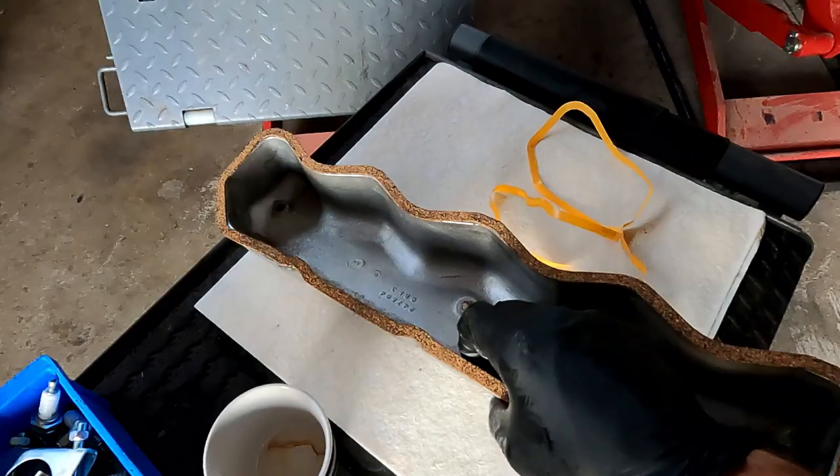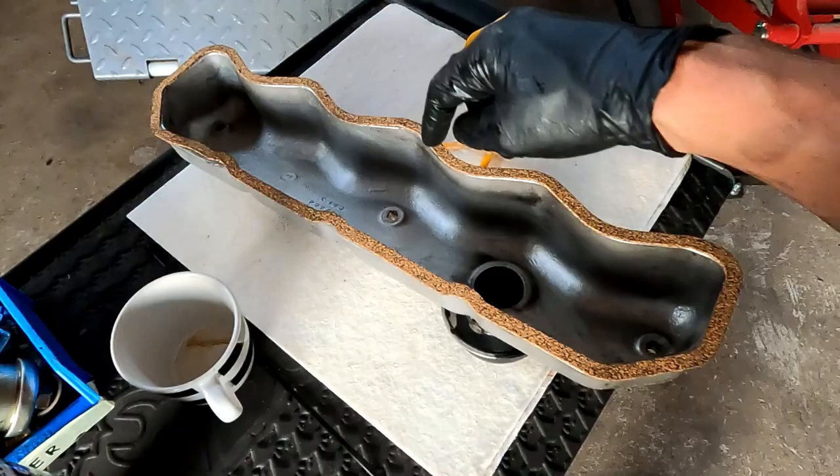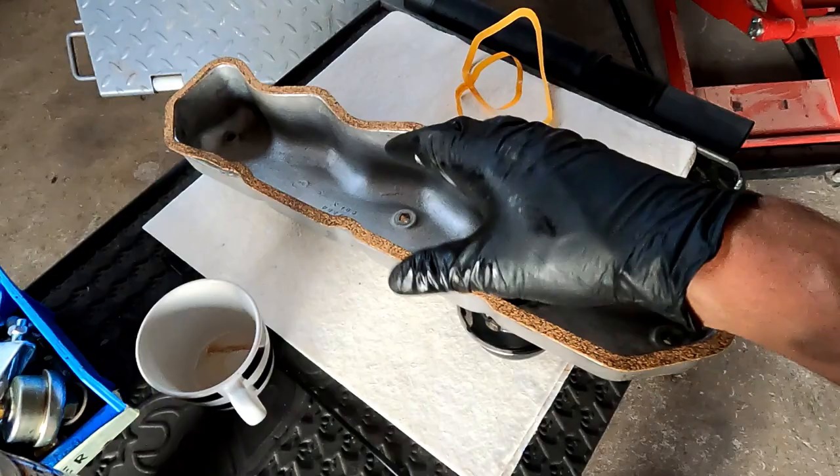If you don't have this sticky back, you can use the aviation sealer and put a little bit around the rocker cover lip, and then you just glue your gasket on. Just makes life so much easier when you're putting this on. It's not falling over, and plus when you tighten this down sometimes it can squash out and then it doesn't seal.